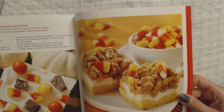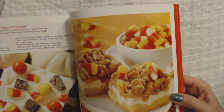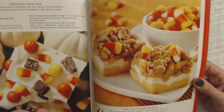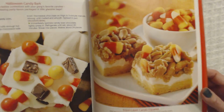Nothing to it. Oh, look at these delicious little things here. Oh my gosh. These are called triple layer candy squares. Oh, they look wonderful, don't they? They're just beautiful. With marshmallow, cereal, peanuts, caramel, and candy corn, these layered treats are perfect for kids and kids at heart. Oh, they're gorgeous.